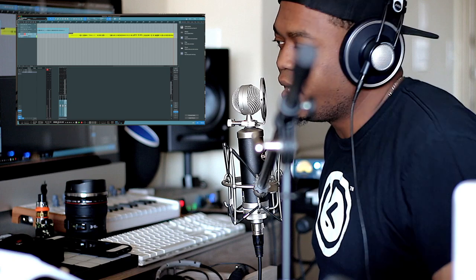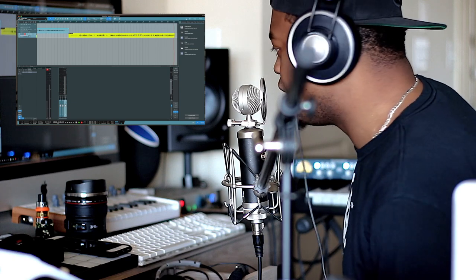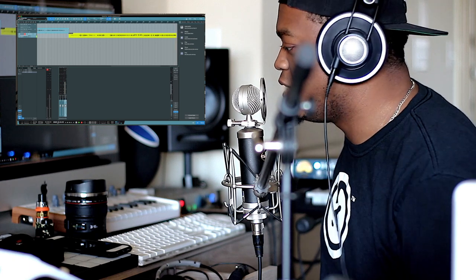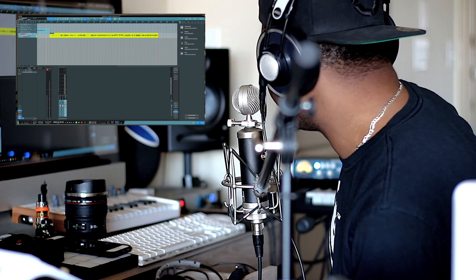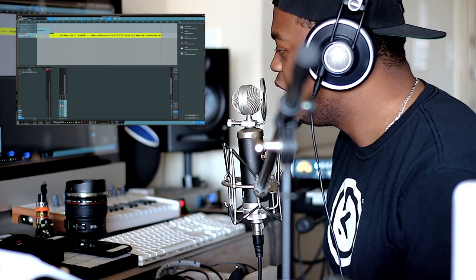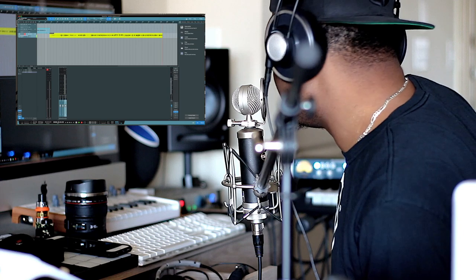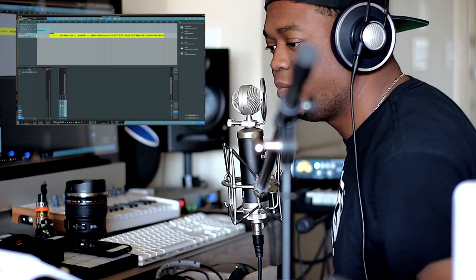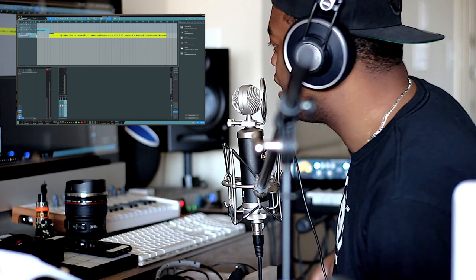All right, so that's pretty much it. It's straightforward. It's a tube preamp. Now, there's other tube amps that have other features, but this one is straight to the point. It gets the job done. It sounds good to me. I like it. And so that's pretty much my unboxing and a quick test of what it sounds like.